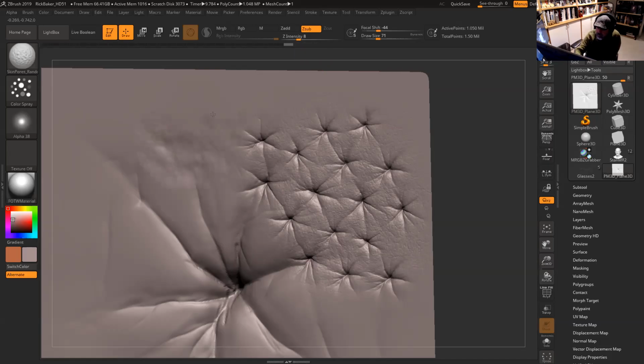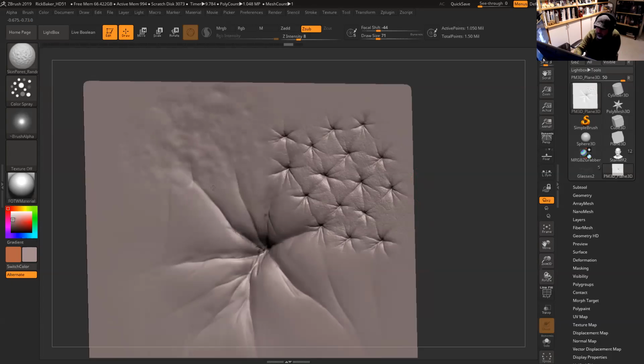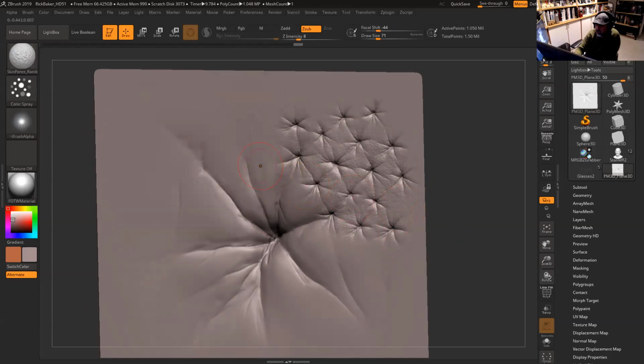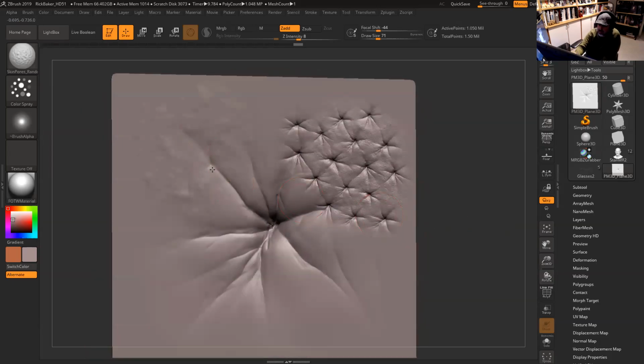So if I try to use it here, you're going to see it adds just enough negative bumps in here, right? It's just to add a bit more randomness to the skin. If I want to do the opposite effect, of course, I press Alt or just click Add here, right? And then you get the opposite effect. And I have a couple of variations of those things. For example, if I apply this to this area here, it starts to break up that evenness, right? It's a very useful brush to help break up things.